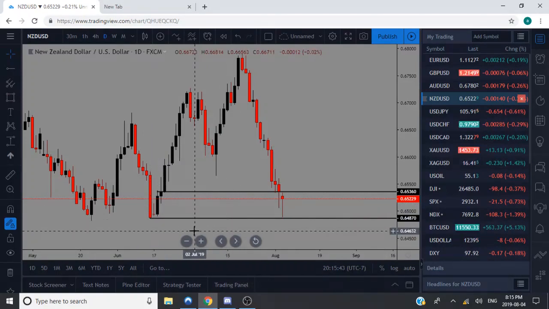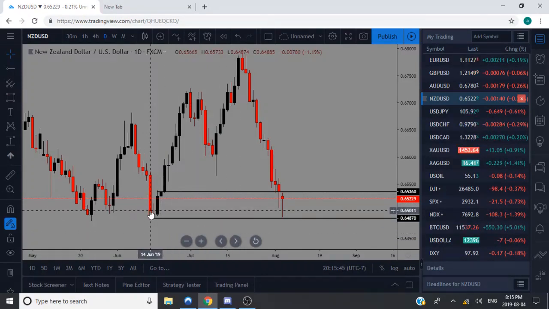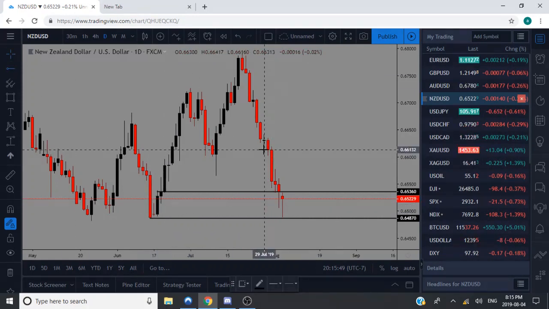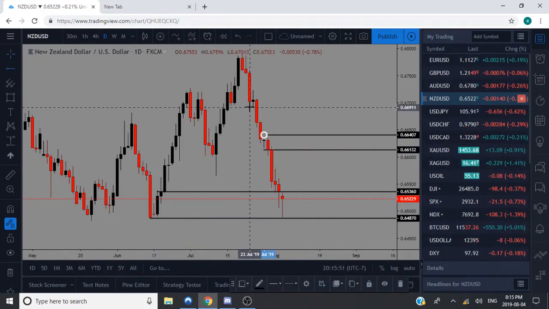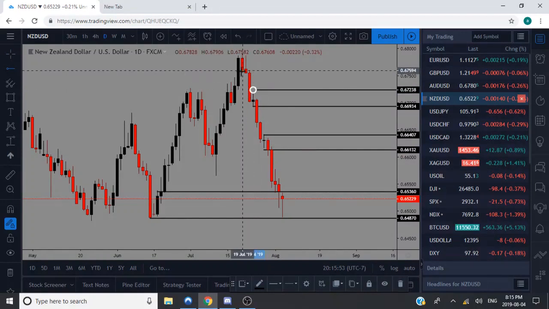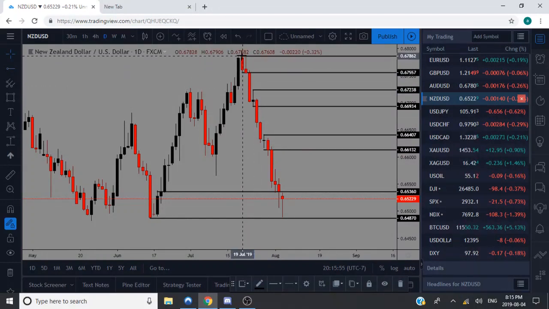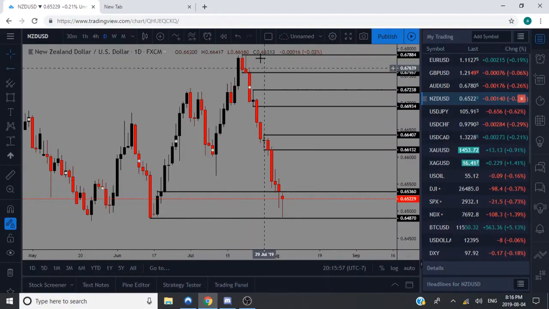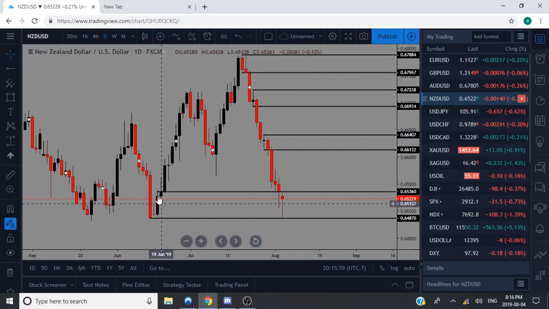Zone should still be in play, I believe. It hasn't removed it yet. So we're sitting in that daily demand. We don't have daily supply till up here, and up here. So those are where the supply zones are on the daily, but on the daily right now we're sitting in that drop base rally base rally, level on top of level right now.